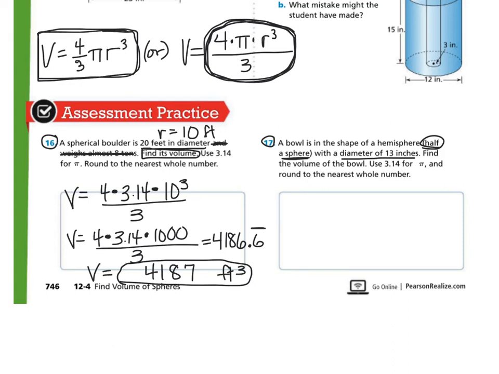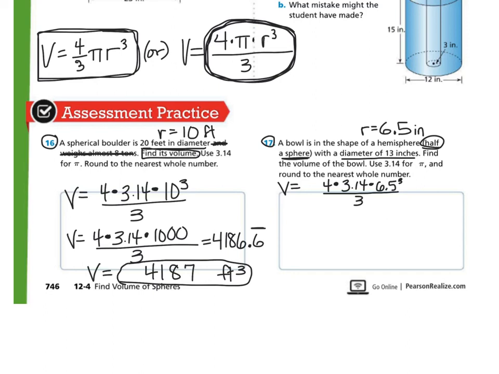So the first thing that we'll do is start with our volume formula. The volume of an entire sphere is 4 times pi times radius cubed, but they didn't give us a radius again. Remember, they gave us a diameter. So the radius, oops, my pen stopped working there. Let's try that again. The radius is 6 5/10 or 6.5 inches. So we're going to use 6.5 inches and we're going to cube that. This gets divided by 3.